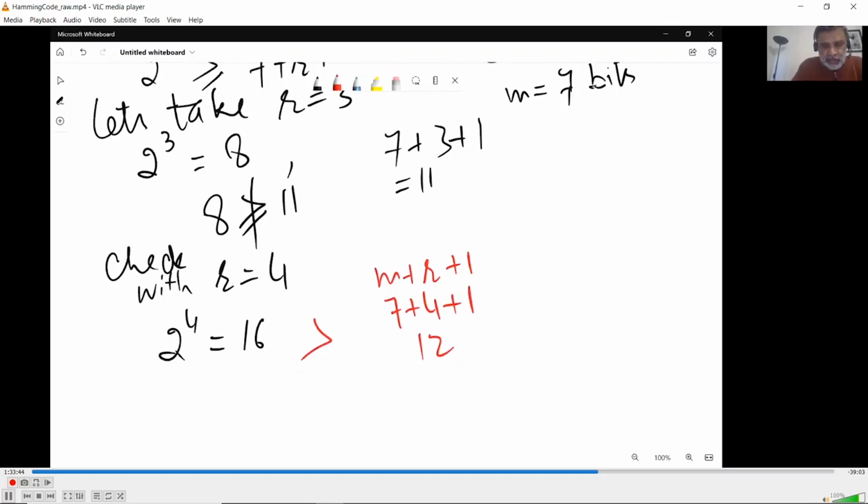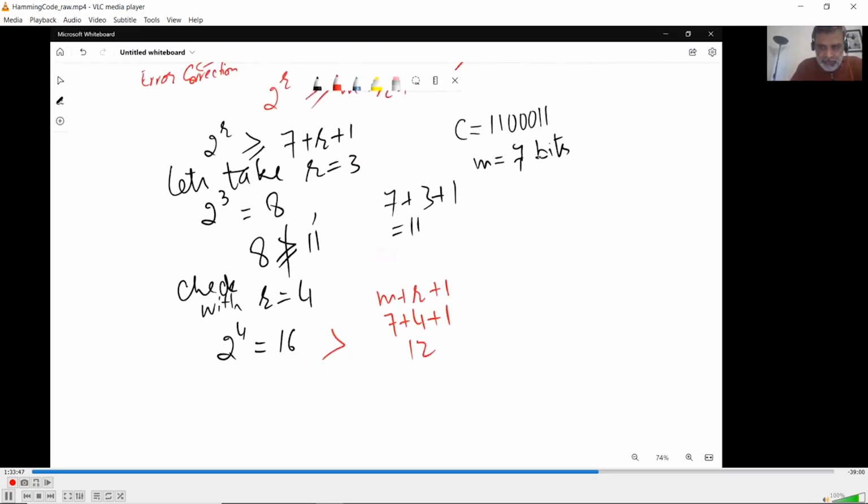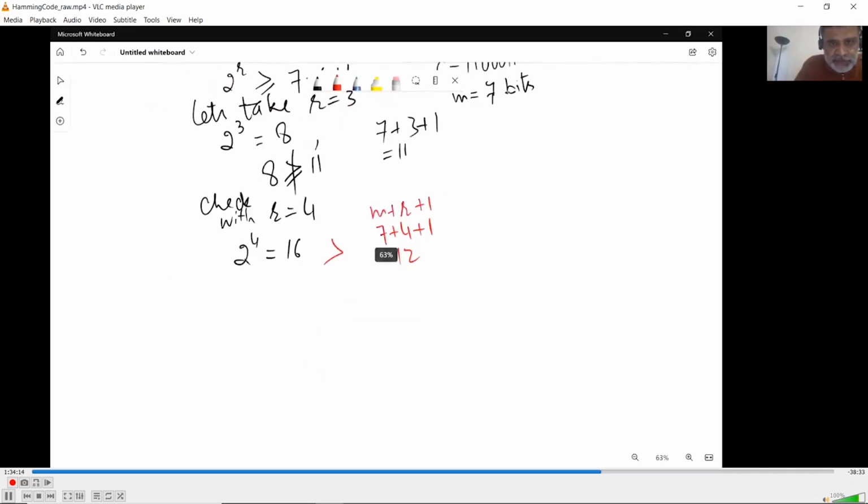So it means for a message of 7 bits, you would need 4 redundant bits so that you are able to detect an error. So I hope it is clear to you. So it means for M equal to 7, we would need 4 redundant bits. And that would help us, if there is an error, we would be able to see it. Okay, so it means we will have 4 redundant bits. Let me write that. For M equal to 7, r should be 4.